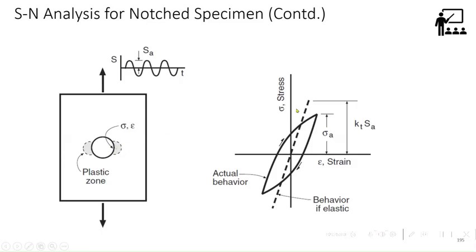The KT calculation you have to do statically. You are taking KT into SA, this is the amplitude you are taking. So that's why you are getting a higher KT. But due to the plastic deformation, under cyclic loading, your stress distribution takes place and your stress amplitude comes down. That's why your life is more, theoretically speaking.